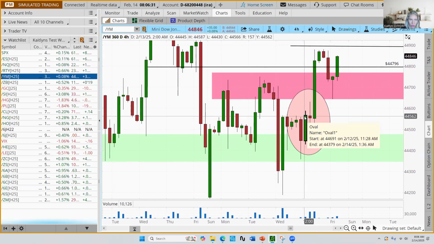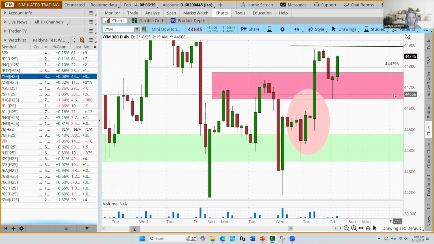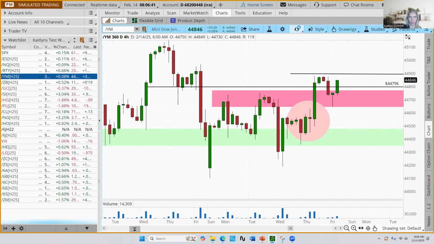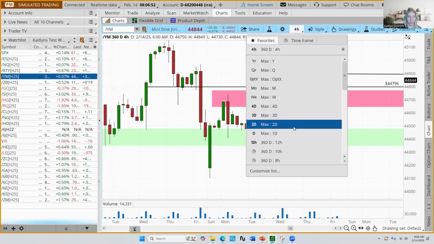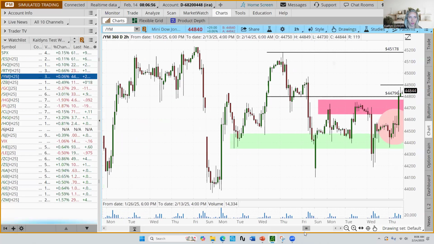Did the green candle close within the range of the red candle? Nope. So that's not a 2-candle flip, and we don't have 2 red candles coming down. So what I would do is just come down to a smaller time frame. See, if you're looking at that big 2-candle flip, it's outside of the heat map area. We want to keep it inside the pink and green rectangles. Let's come down to a 2-hour.